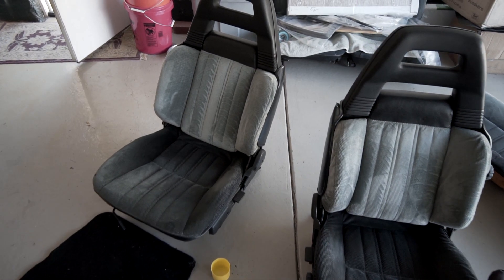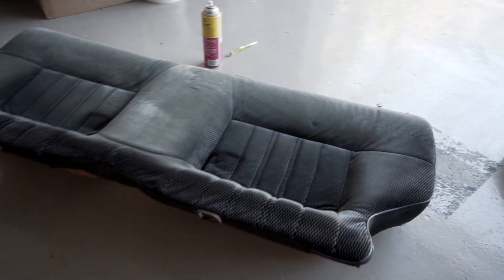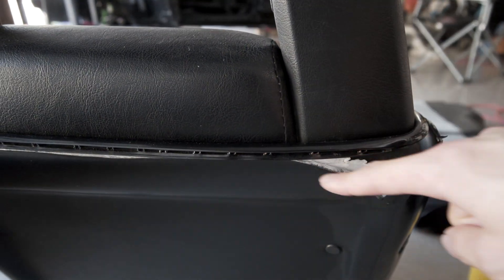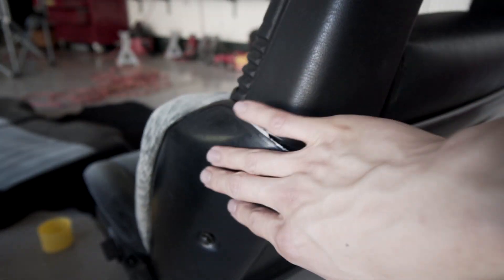Here's the finished product. It was a little hard to tell if it was working while I was cleaning it, but now that everything's dried and wiped up it does look really good — the color is quite a bit brighter. On this side the bolsters had a few stains on both left and right and now they're all gone. I also cleaned the rear seat bottoms and rear seat backs. I'm going to load up the two front seats as well because this weird plastic vinyl backing is a little chipped up and ripped on one section. I'm going to see if the shop can help me redo that back portion too.